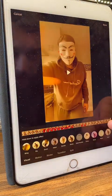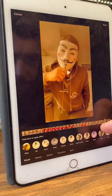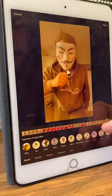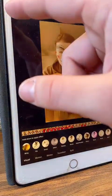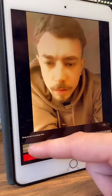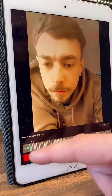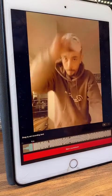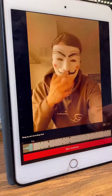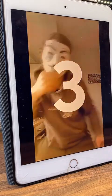Still something wrong, apart from the ending. I'm just so still. What I'm going to do is do it again, but I'm going to move to the left a little bit as well, so I don't have that complete still motion. So I'm going to change my feet position just so I can rock to the left.